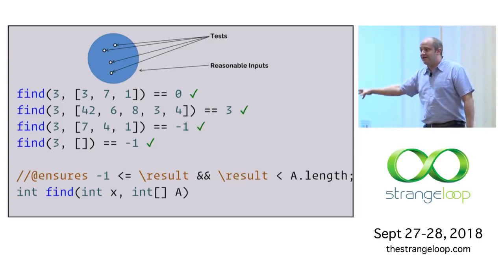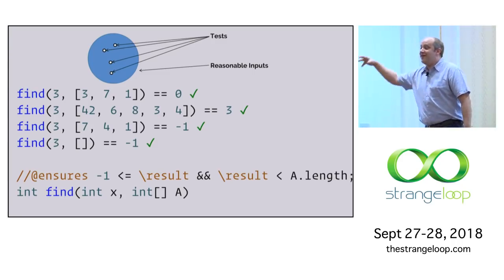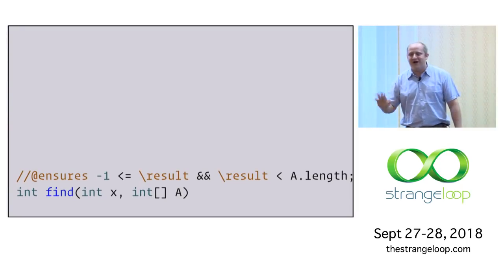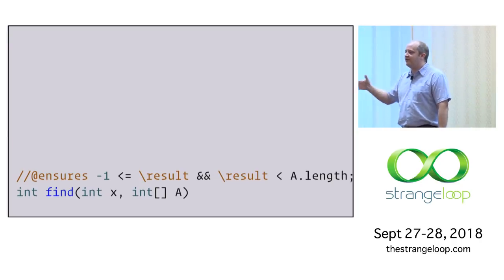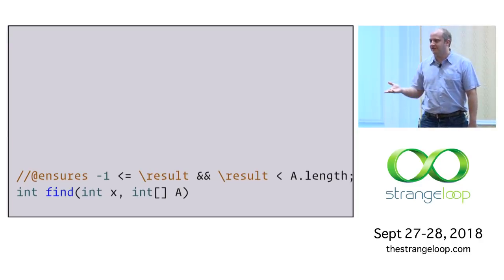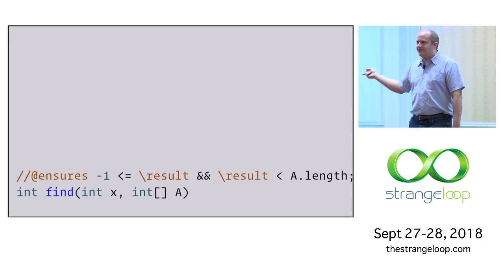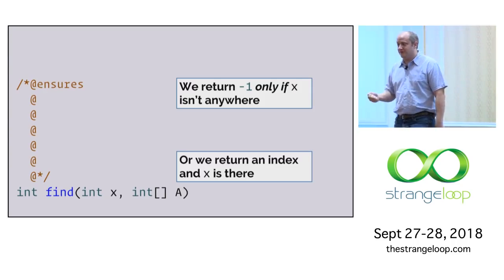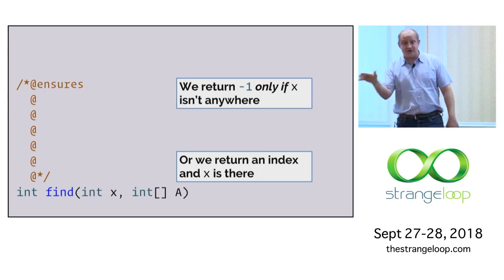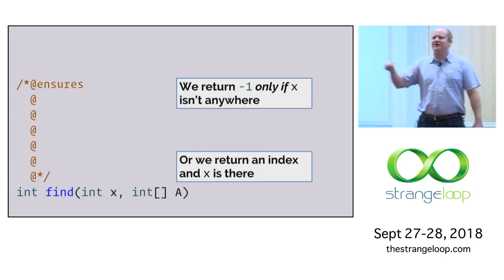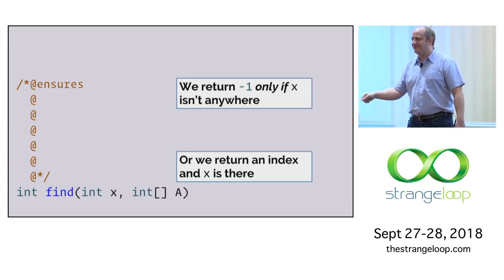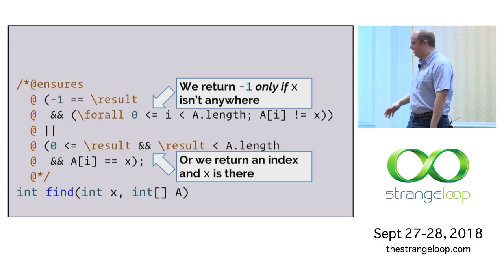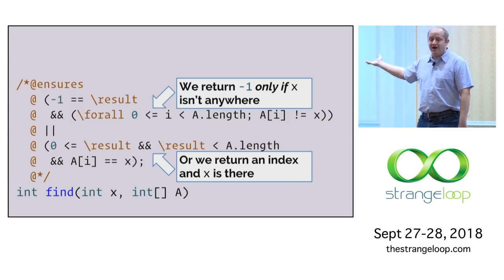This postcondition expresses the notion that the range — the valid outputs of our function — are dependent on a property of the data we put into the function. Maybe you have some idea about how this could be enforced by the compiler, but maybe you don't, and that's fine, because we can just run this at runtime and make sure we never give an out-of-bounds array index from our search function. We could actually do a lot more and test full correctness of our search function. Full correctness means we only return negative 1 if X was not actually anywhere — we only say we didn't find it if it wasn't there. And if we return an array index, that should really be where the thing was, or else we have a clearly broken search. We can enforce these English postconditions as contracts.